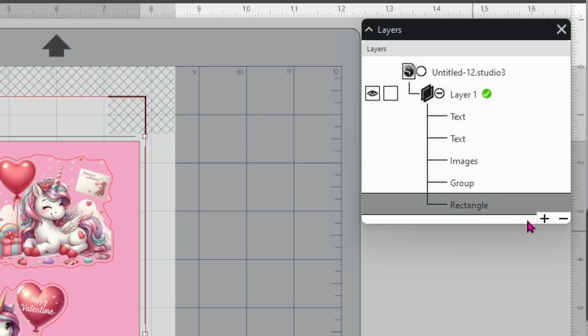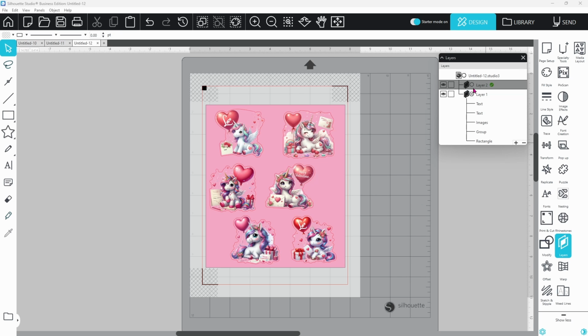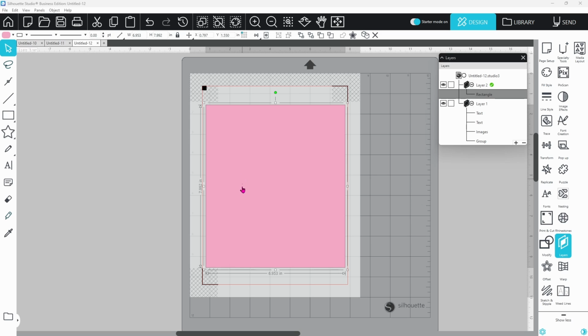We are going to end up with 4 different layers. So let's start by adding a layer here. Just click on the plus sign and layer 2 pops up. Now we can go through and select any of these pieces and drag and drop into layer 2. But let's take a minute to figure out which layer we want to put where. Layer 1 will be underneath layer 2. So if I drag the rectangle up to layer 2, you can see that all of my other stuff looks like it has disappeared. It has not, it's just being covered up by the rectangle.